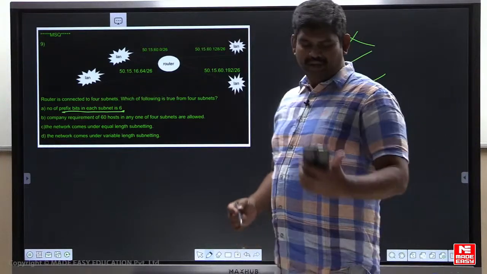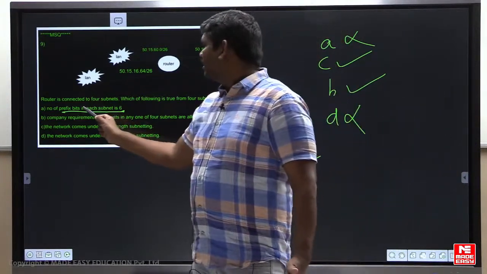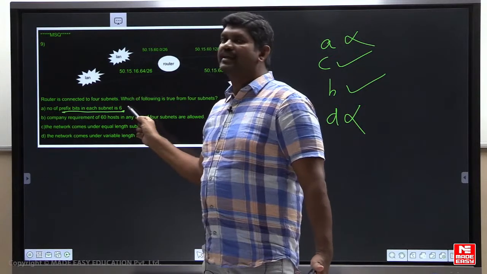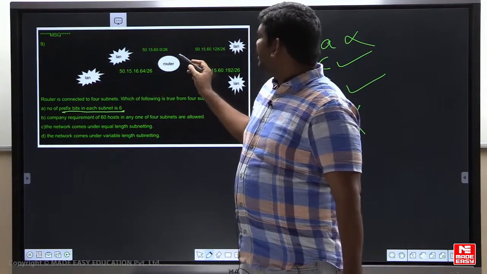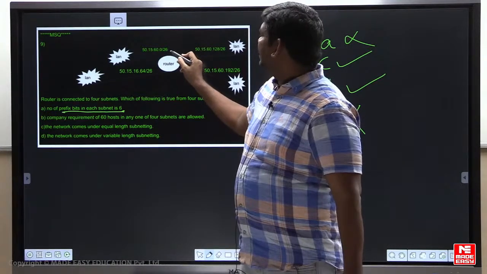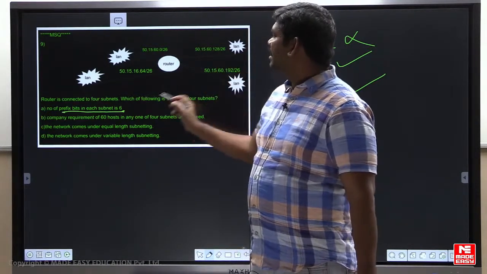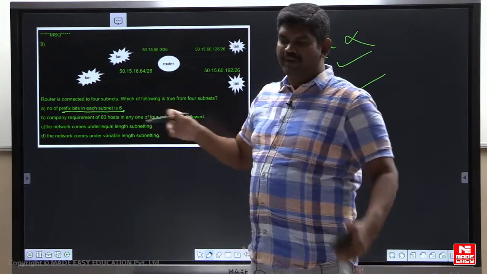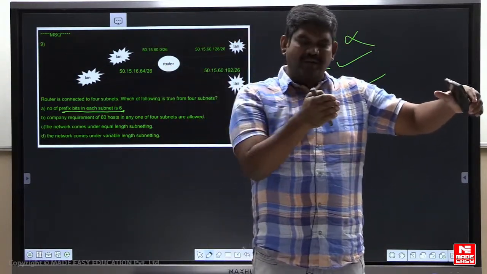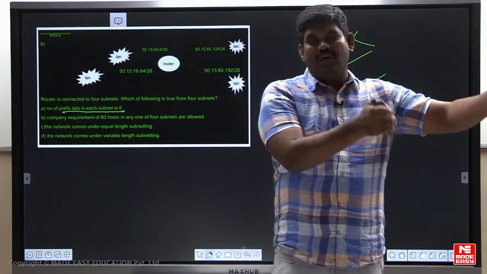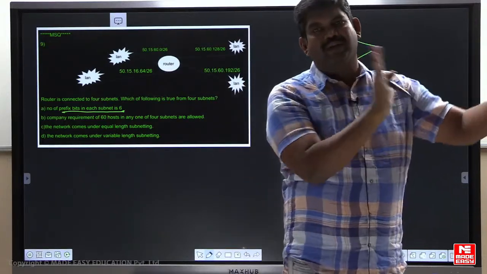Shall I explain once again? See, here the number of prefix bits in each subnet is /26, but here it is given as 6. So when you have a total of 32 bits, the left 26 bits are the prefix bits, followed by the remaining 6 bits, which become the host bits.